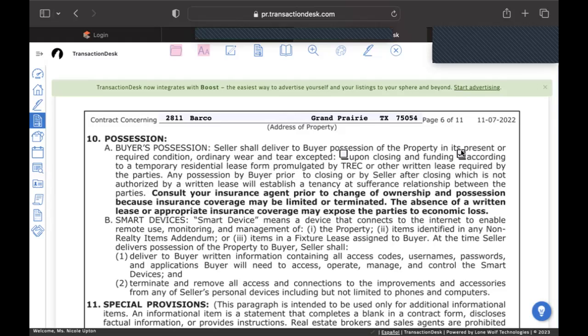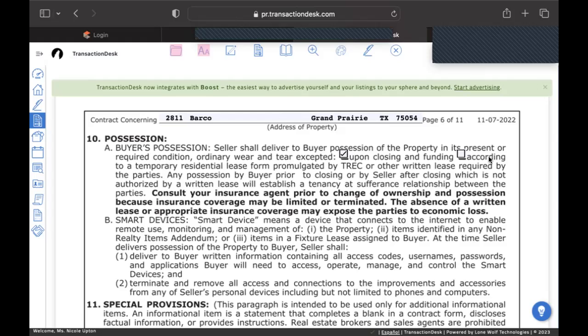If the seller is not requesting any type of lease back, then the buyer takes possession after it closes and funds. So the seller would actually already have to have their money in hand or in their bank account before you could actually tell your buyer they can get the keys.